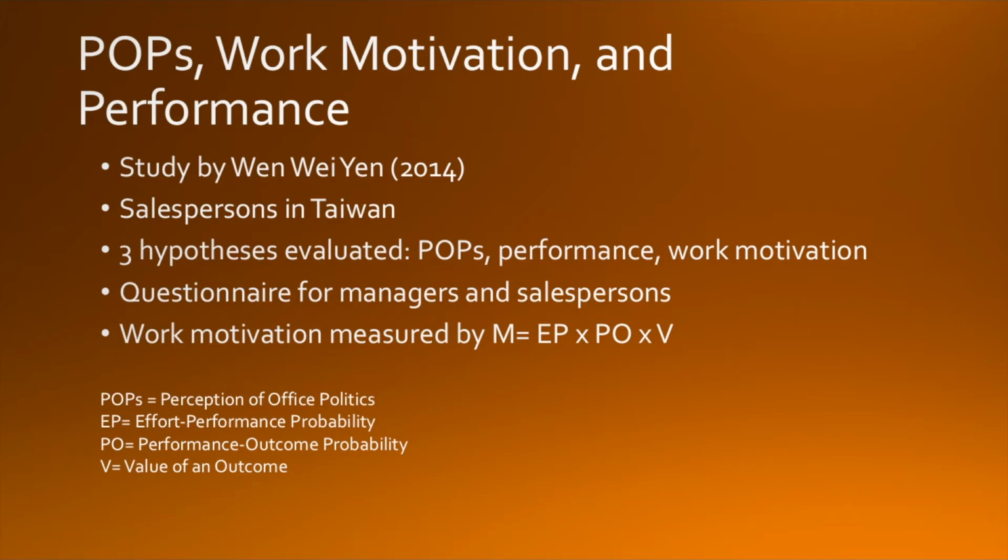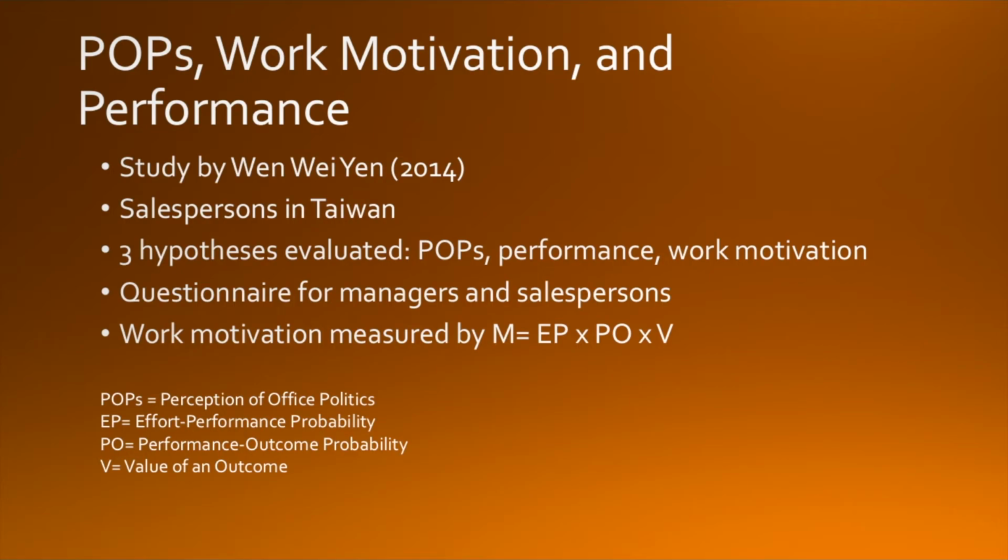Yan hypothesized that there would be a positive correlation between perception of office politics, performance, and work motivation. So questionnaires were sent out to managers and salespersons in 4 companies in Taiwan. Managers evaluated the sales performance of salespersons, and salespersons answered questions regarding perception of office politics and work motivation.